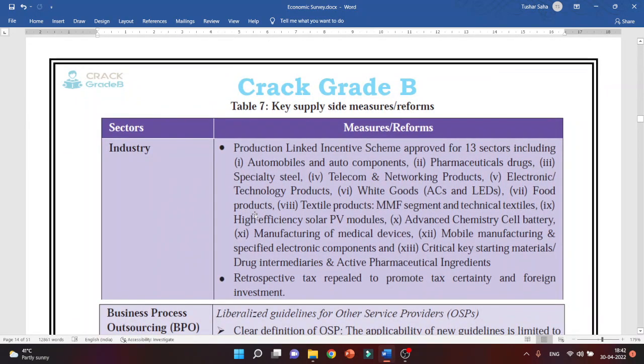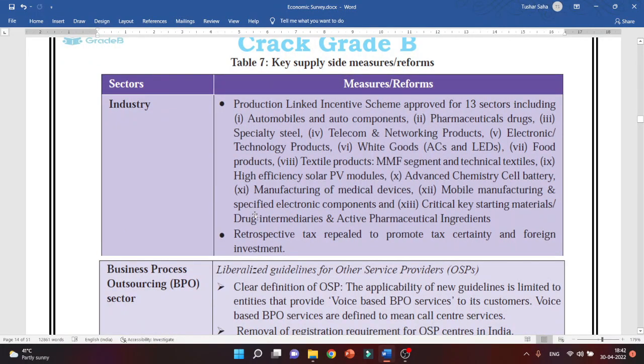So these are the few key reforms that you have seen earlier, right? So I'm not going to read all. It is your responsibility to go through it. There is no particular data. You won't find any data in these key supply side reforms. But yes, going through it at least 2 times would give you a fair idea of what has happened in the economy.